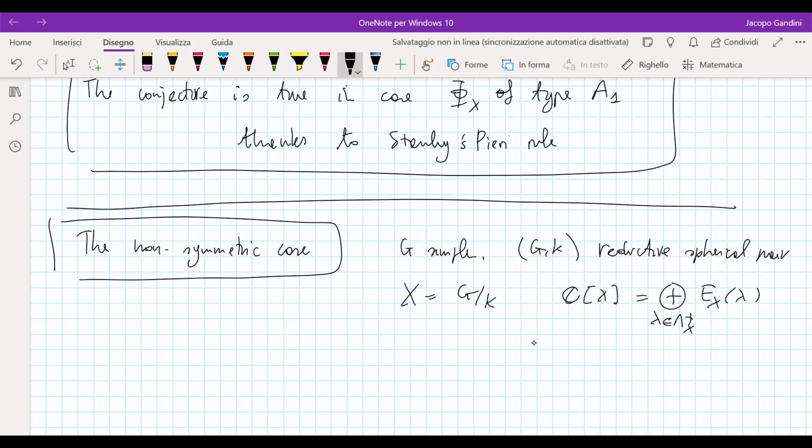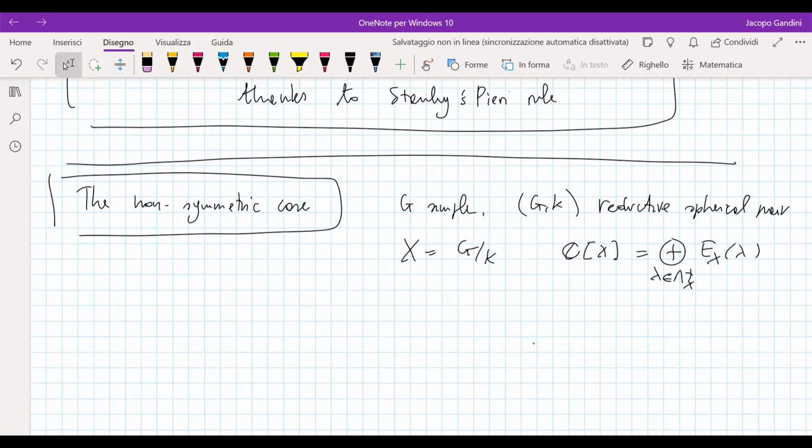Okay, so a problem of this non-symmetric case is that this root system, which still exists, has a definition that is a bit more intricate. It's not hard to give, but it's an important theorem that this produces a root system. And the definition I'm going to give goes back to Knop, and it's also very connected to our problem.